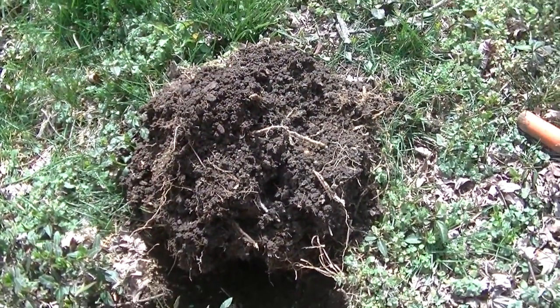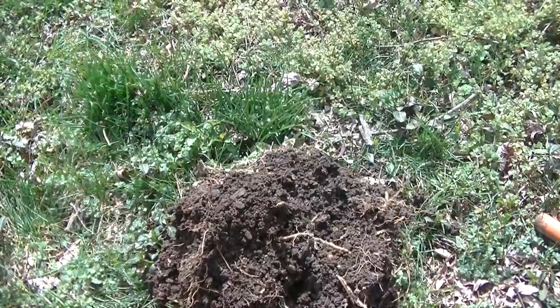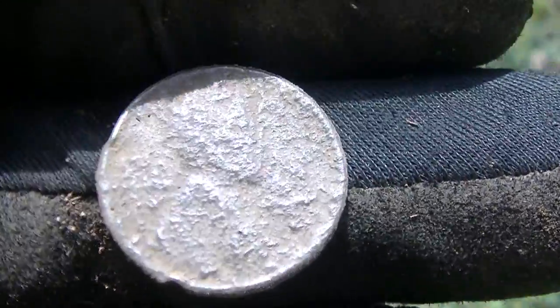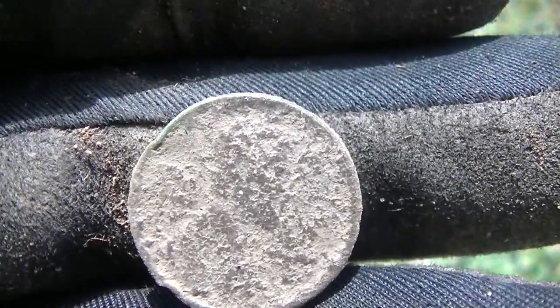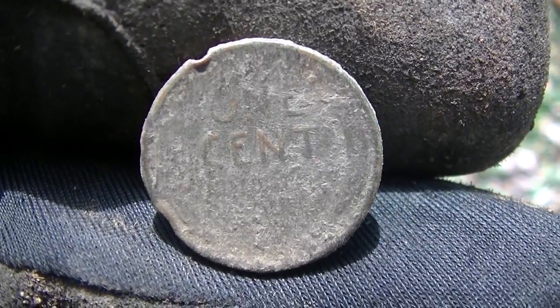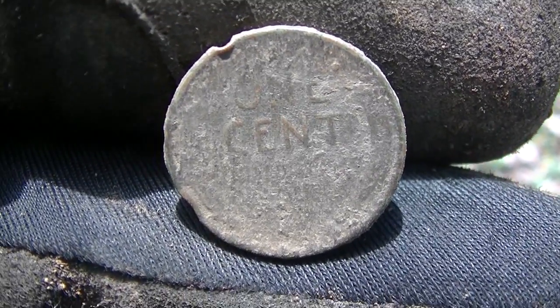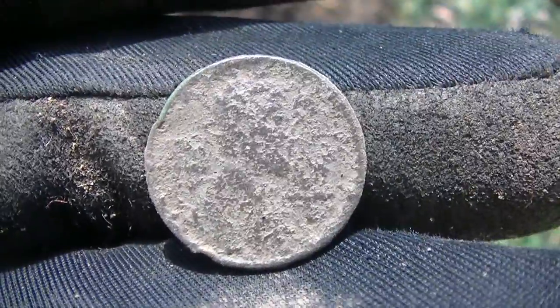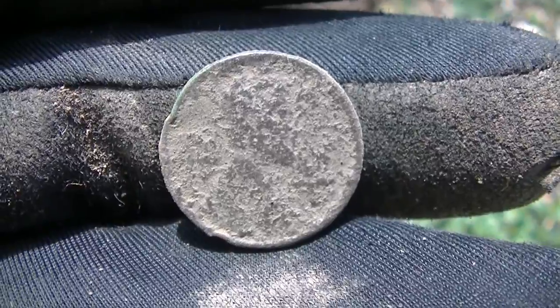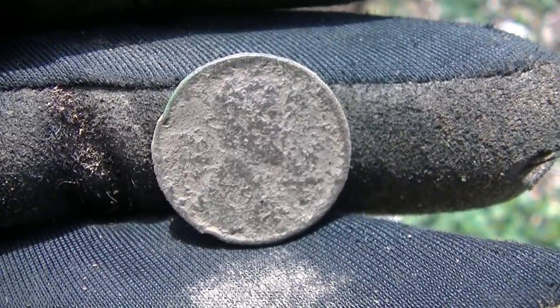Yeah, we'll keep going. Alright, this one was about 3 inches. It rang up 933, which is not a great signal, but there's just not a bunch of signals here, but you can see it's really boogered up. Got a little denting on the side. Some of the coins I found here almost look like they've been squeezed or jacked with a little bit, but it is a wheat cent, so we're still finding some oldies. In fact, I found 4 wheat cents, the Merc, and 1 nickel. That's all the coins I found, so I kind of like it that way. Not digging as many holes, but getting some good targets, so we'll see what else we can get.